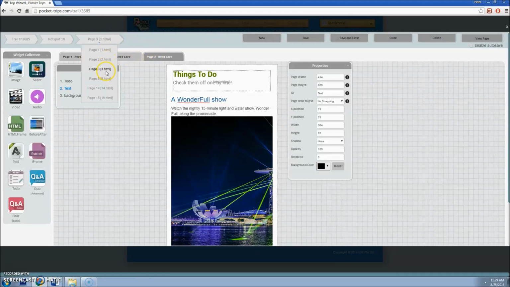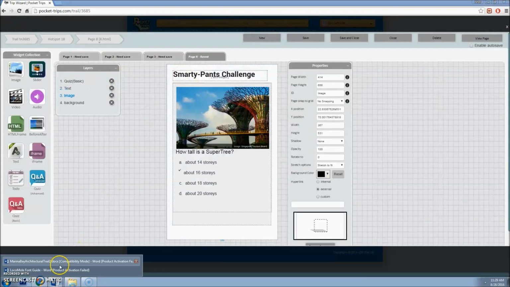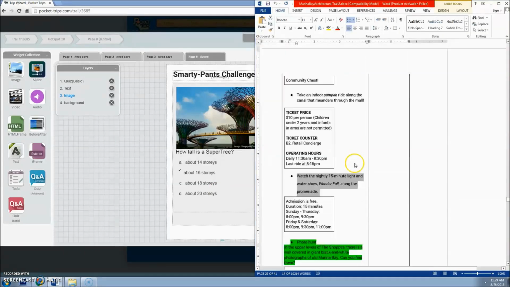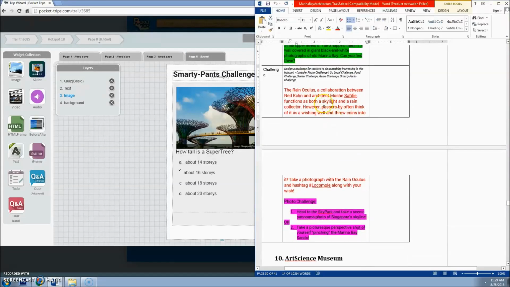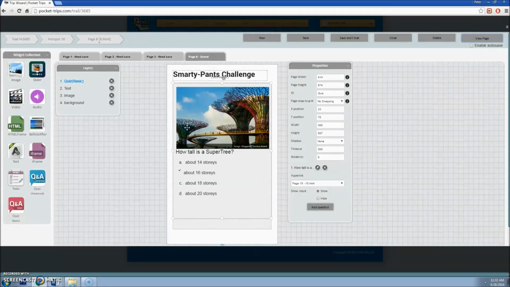Now let's open up the challenge page. There are many different kinds of challenges. Refer to the storyboard as to what challenge, what activity are you planning for the users at that hotspot. There may be photo challenge, video challenge, a quiz challenge called the Smarty Pants, a game challenge, a image recognition challenge called Seeker challenge, and so on. It's up to you to plan what challenge you want the users to do at that hotspot. First, I will take you through how to recreate this Smarty Pants challenge and MCQ quiz.